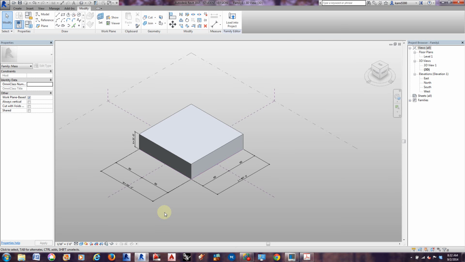So go ahead and select this line to this line. Now we can select one of those dimensions. We'll do the same for the other one. Just going to get height in there.